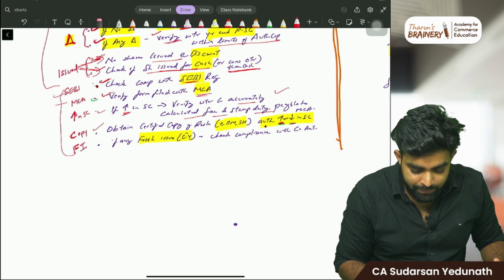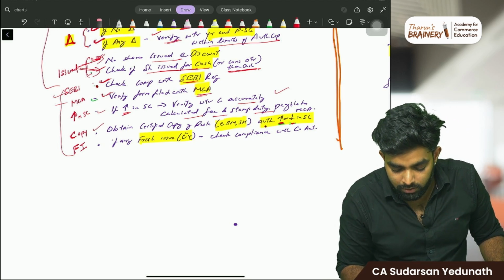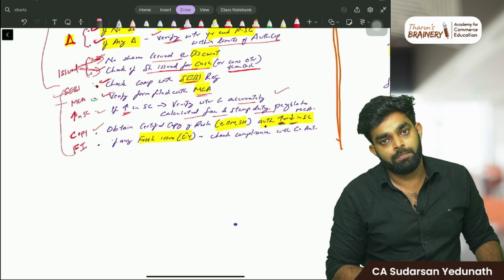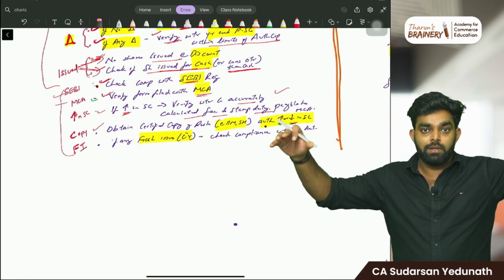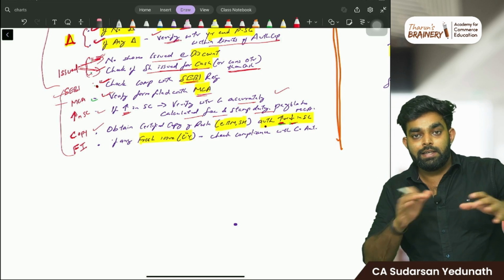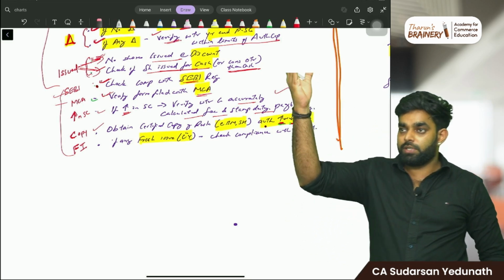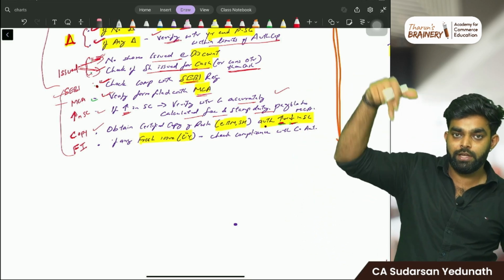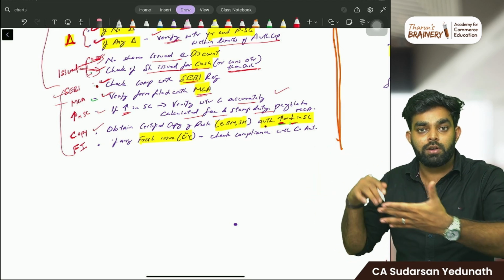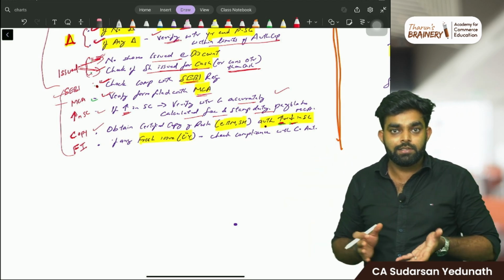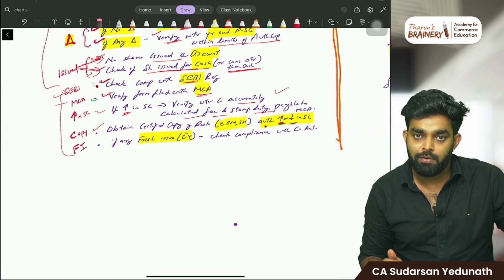Then obtain a certified copy of the resolution authorizing increase or decrease in share capital. If you want to increase or decrease share capital, all the board members and shareholders will sit and decide in a meeting, right? We are planning to increase or decrease share capital. Once everyone agrees, it will be recorded in a board resolution or a shareholders' meeting resolution. See that, obtain a copy of that, that's it.